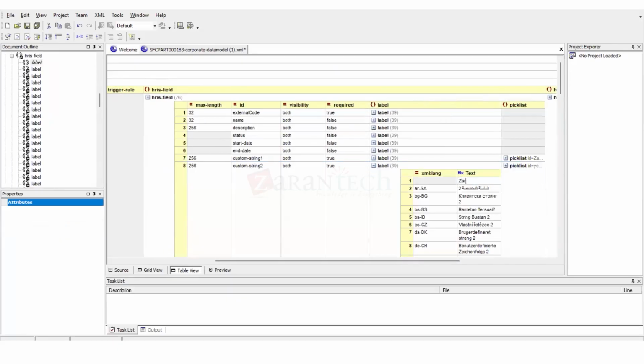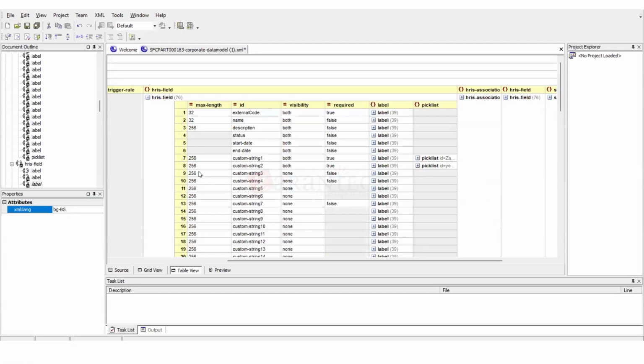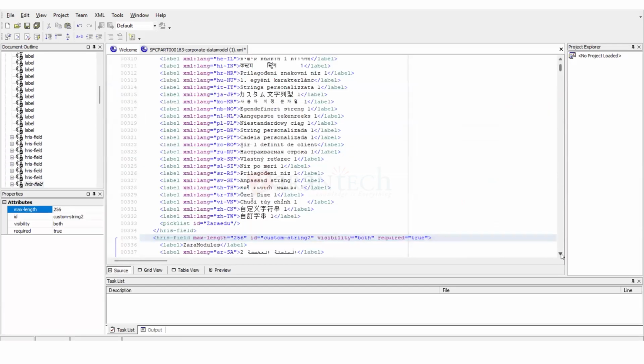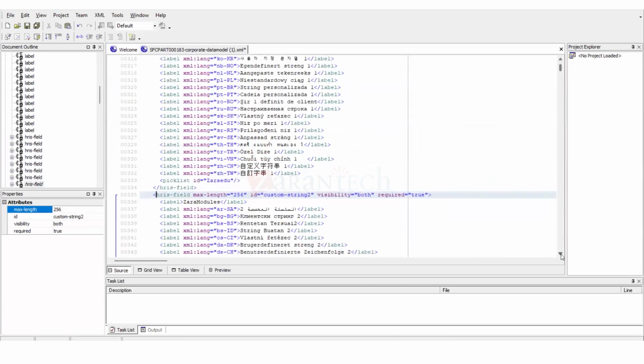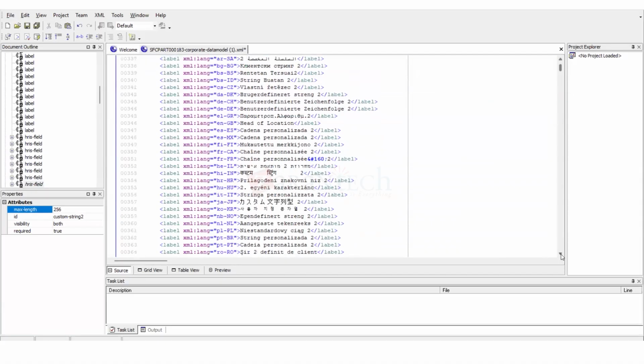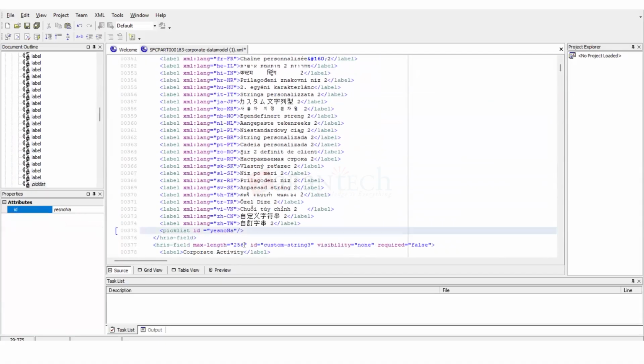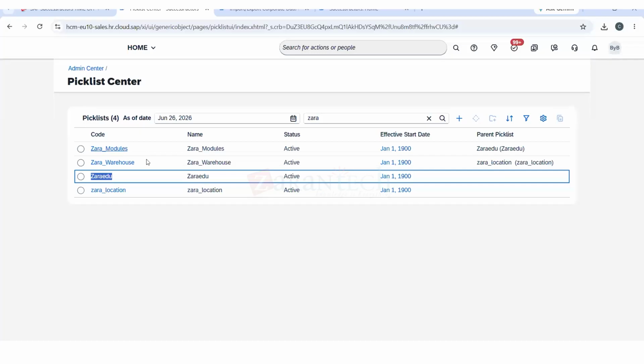Select and source. Yeah. So this is what I want here, which ID?